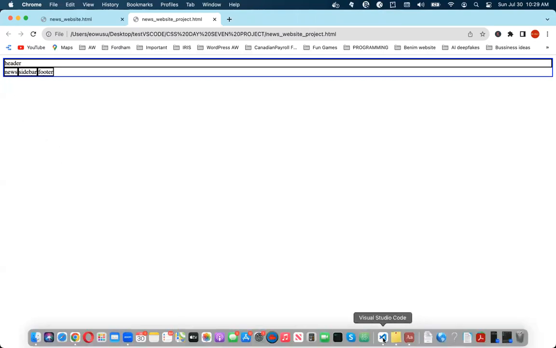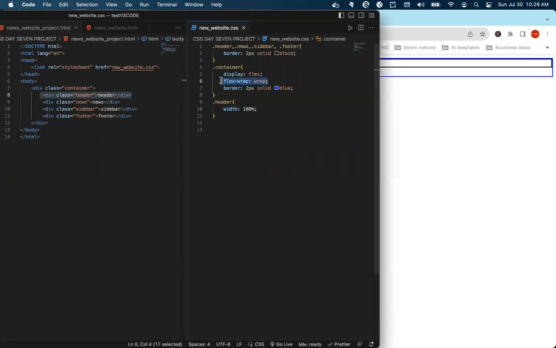Now, if you refresh, you see it's taking the whole thing. And because we have the flex property, we have the wrap, it's moving the rest of them down. Let me remove the wrap so that you can see. If you take the wrap away, this will be a very bad code, but it will still force them there. You see, they squeeze in there instead of wrapping below. So right now, this header is not getting all the width it needs because there is no room for it, so it is squeezing itself.